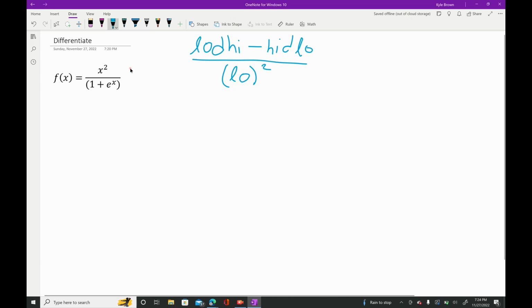So this is our low, this is our high. So the first thing I'm going to do is, to the side, write high equals x squared, and then I'm going to put d high, which is the derivative of high, and if we use the power rule, that becomes 2x.